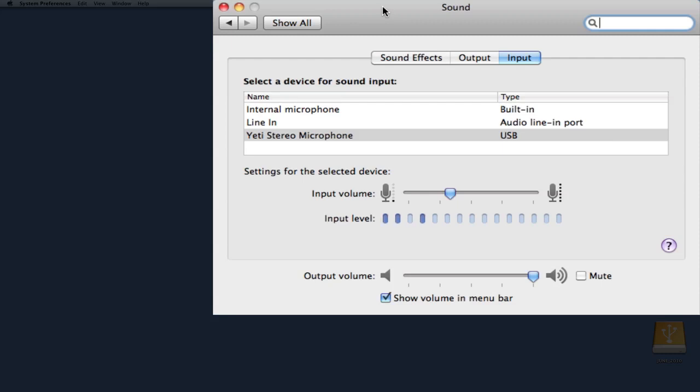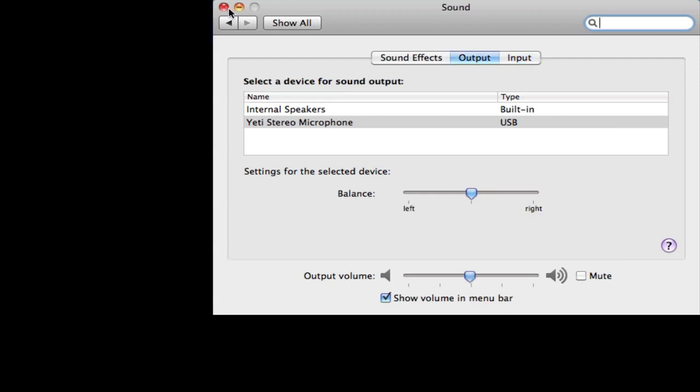But before you restart, you can always try to unplug your microphone or headset and plug it back in and see if it appears here. Then you want to check the sound level. This is a little bit low perhaps, so I'm going to turn it up to about halfway. Okay, you can close that window.